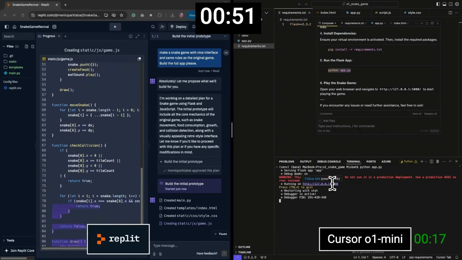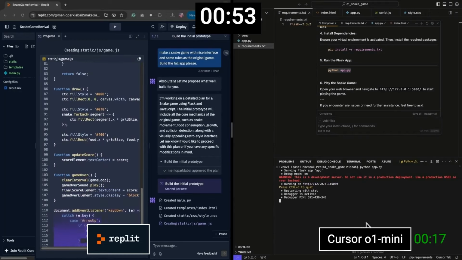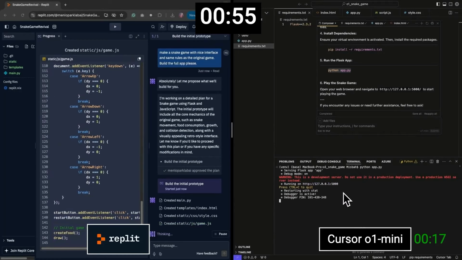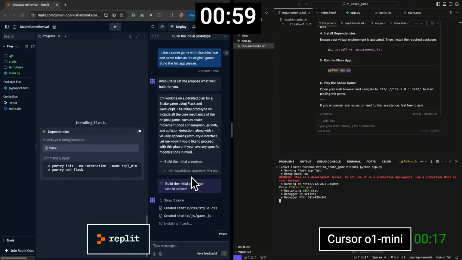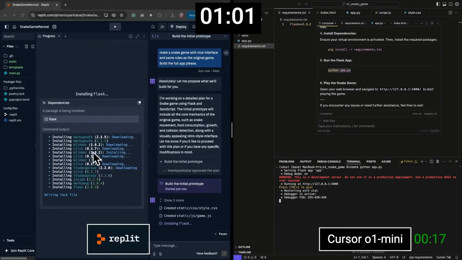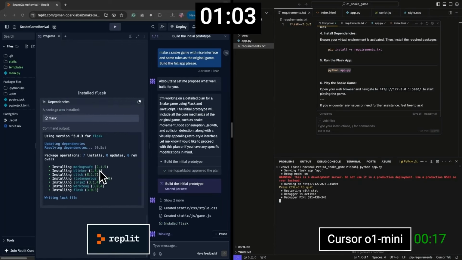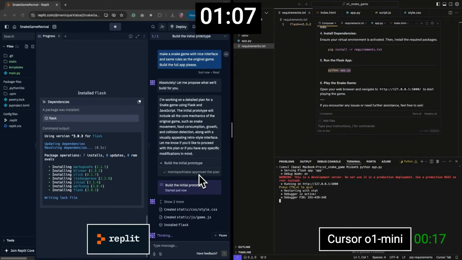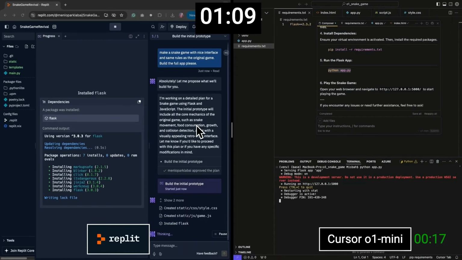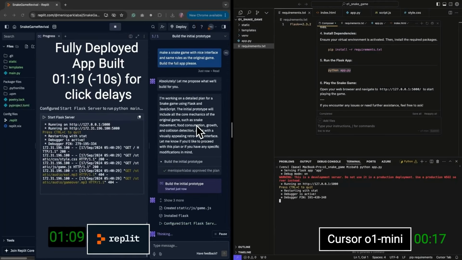Okay, so it seems like it ran okay without errors. Nice. On the left side, we are seeing a bunch of things happening. That's a really nice interface, by the way. It's going through the code, all the requirements, what to install. It's also giving us some info on what's happening. Good job, Replit. Maybe it takes a few more seconds. Okay, so that completes it.